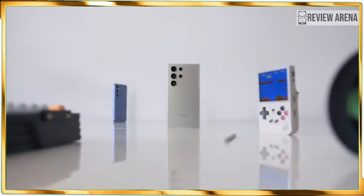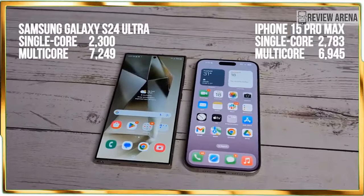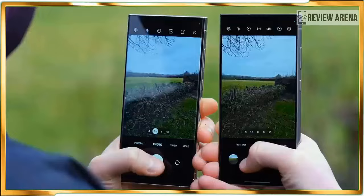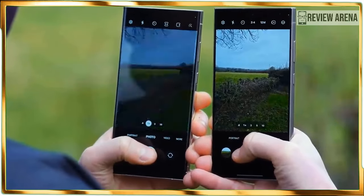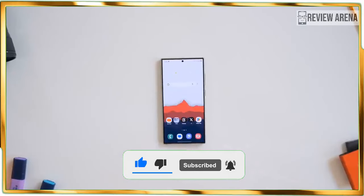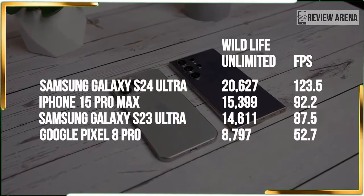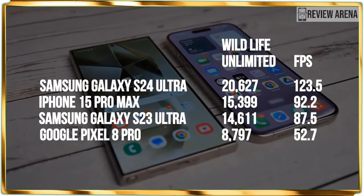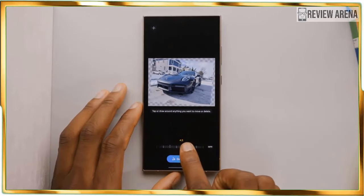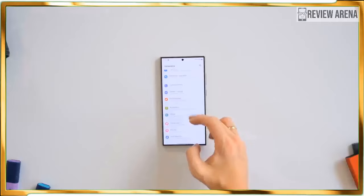It's worth pointing out that using Generative Edit features will automatically apply a watermark to the photo indicating it's been manipulated with AI, as well as in the metadata. Instant Slow-Mo: I am inclined to use the new instant slow-mo feature more than the rest because it can convert any video I record into a slow-motion clip. While there is technically a dedicated slow-motion mode, this one uses Galaxy AI to throw in additional frames that produce the slow-motion effect. From analyzing each frame, it appears as though AI is blending two frames together to produce the effect. It's almost hard to tell the difference, though there are some minor oddities like ghosting and blurring in areas with a lot of motion — but I think Samsung manages to pull it off without the video looking too unrealistic.